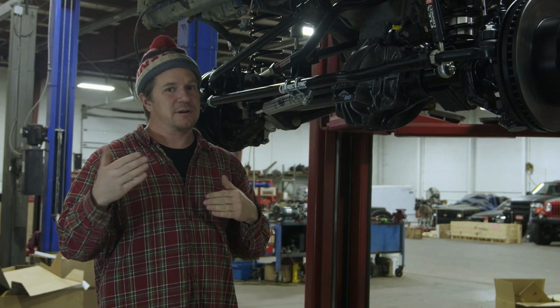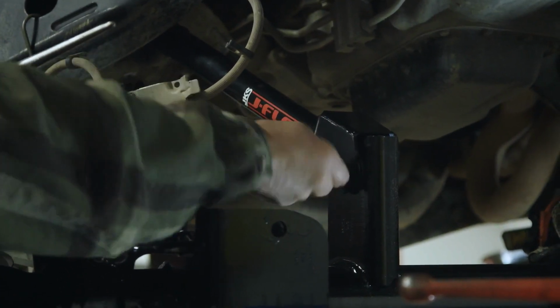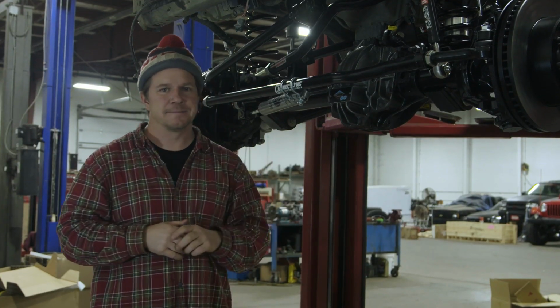So there's a few additional costs than that, but you're ending up with way big beefy parts that will hold up to off-road abuse. So you really shouldn't have to worry about any of the axles underneath the Jeep when you have these sort of upgrades.